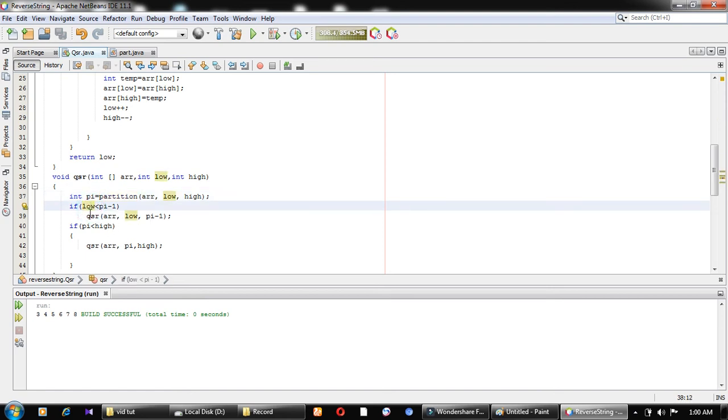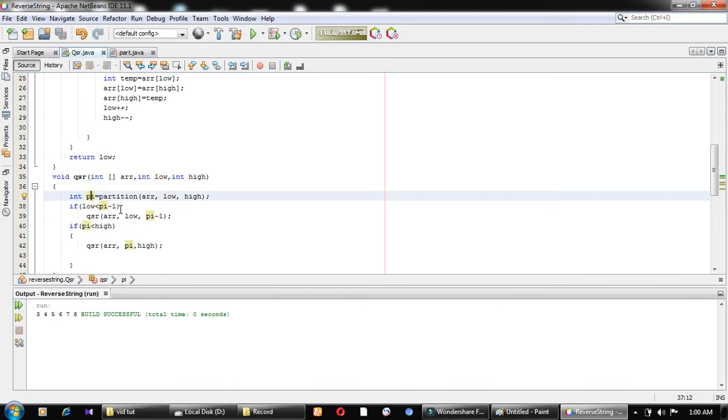Now again it will be checked. This is for the left sub array. This will choose the pivot for the left sub array. So 0 is less than, what was here? Here it was 3. So 3 minus 1 is 2, and 0 is less than 2.